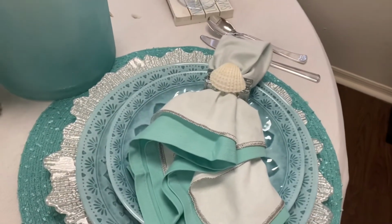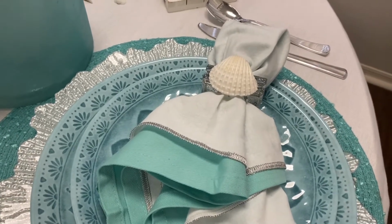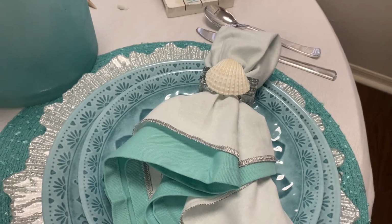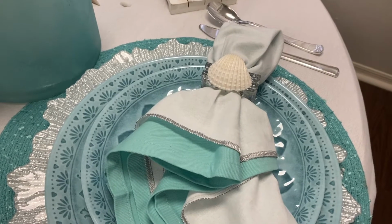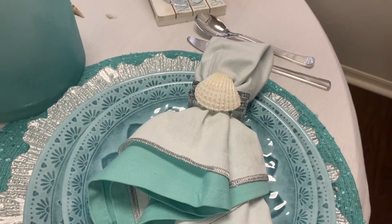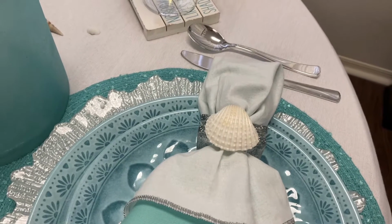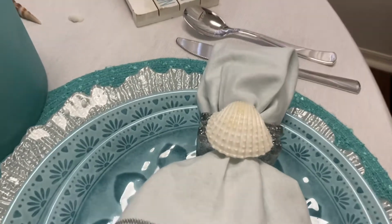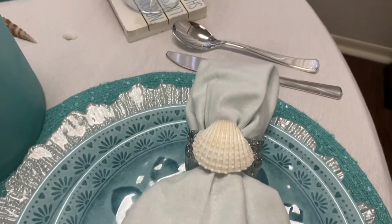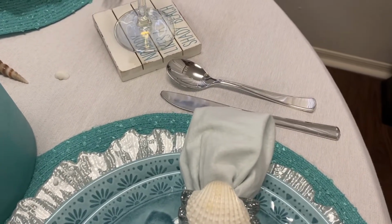I put two different color napkins together, seafoam green and white, and the white napkin has a silver trim to bring in my utensils that I purchased from the Dollar Tree. And I also added this clear and silver napkin ring that I purchased from ZGallerie as well. And on top of each napkin ring, I place a different shell. I just think this plate setting is absolutely beautiful.